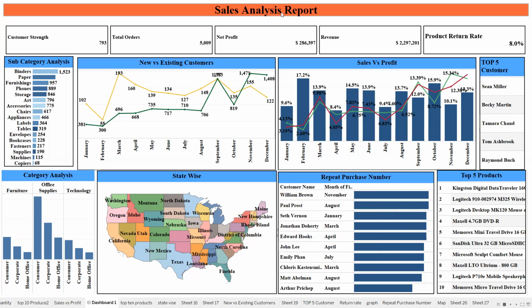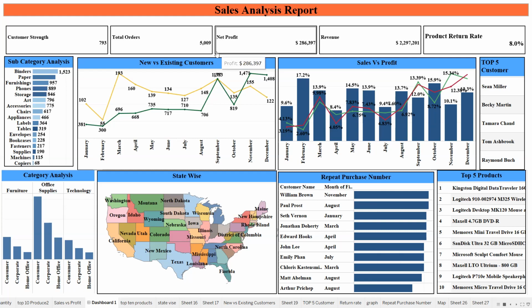Good afternoon, all of you. My name is Abdul Mansari. I'm here to present my project on a sales analytics report. My colleague is Aati Thate. The dashboard is nothing but a collection of tickets and sheets.